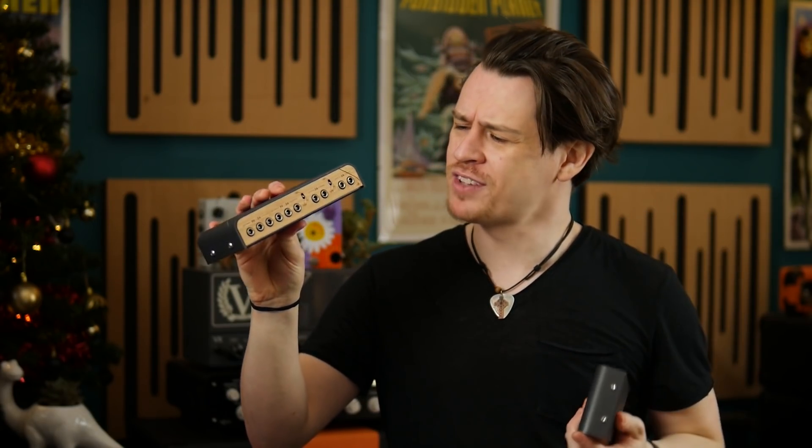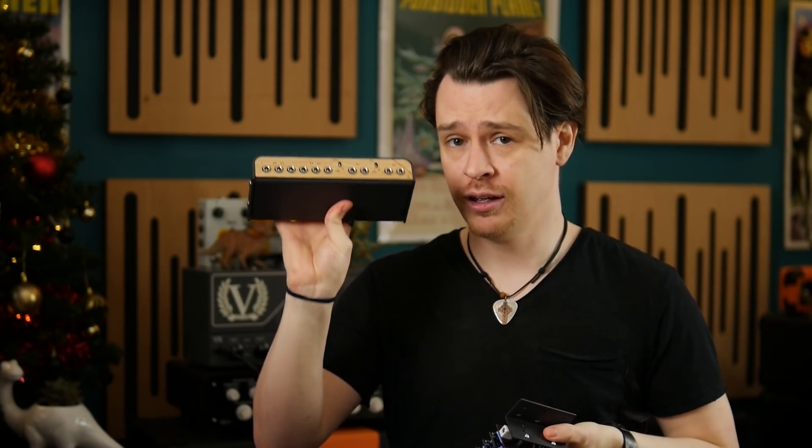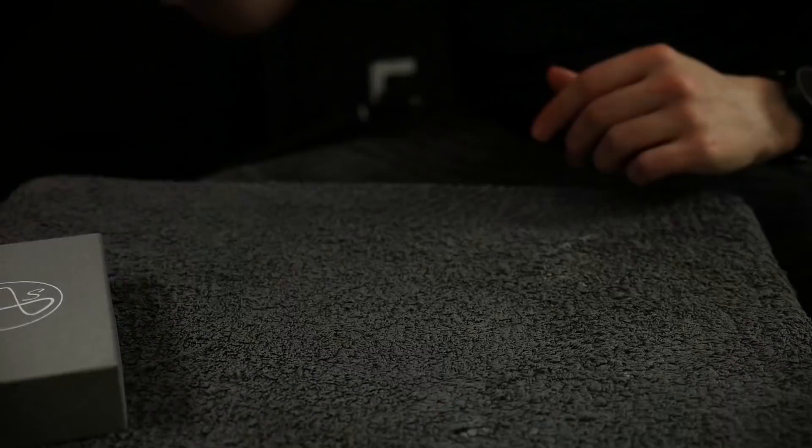You want to expand your pedal collection? Add more supply boards. Your new pedal needs 12V? Just add a 12V board. If you're downsizing you can take some of these supply boards away — it's basically limitless. 100mA is more than enough for the majority of analog pedals on the market, and a great number of digital pedals will operate at less than 200mA. But if you simply need more current then Anasounds also offers the K Plus system which gives a colossal 2A per output. This is completely compatible with the DIY option, meaning you can use this as an expansion for the K Plus system. But let's get to building one of these and we can talk a little bit more about the technology as we go.